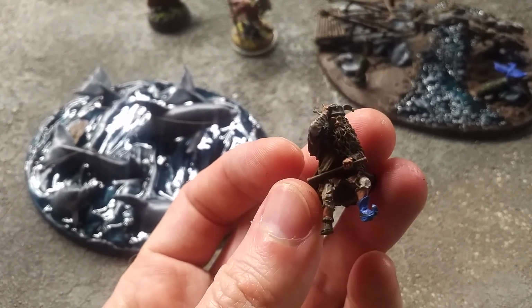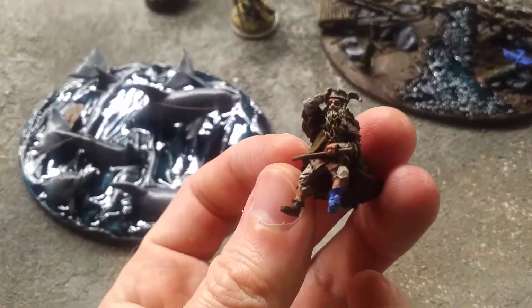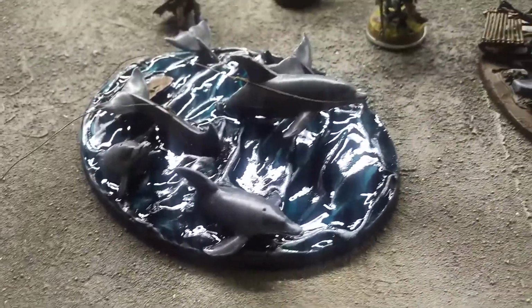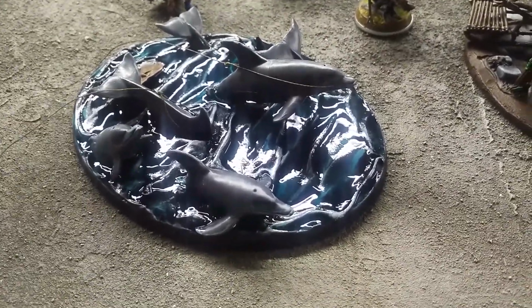As soon as I pulled it out of the box, I was looking at him thinking he looks like he's having fun on the water. So that turned into this conversion project, which is coming together. It's not done, but I was just too excited to not share where we're at. Last video I posted the bare, unprimed version of both of these.